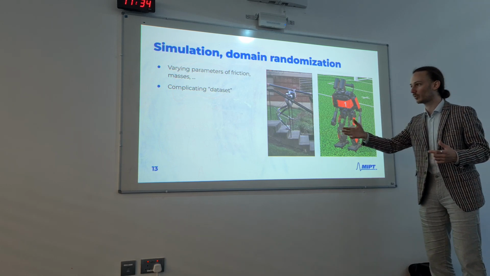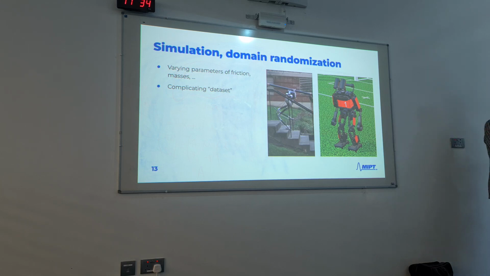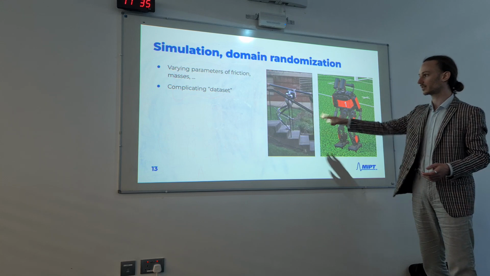So imagine we are training an agent in the simulation. And of course, this agent will be very specific in picking strategies to work in this environment. However, we can start varying all the parameters like frictions, masses, delays, noises. We can randomize everything, and the only option that the agent will have is to find a strategy that is robust to those changes. And this is exactly what the people did with Cassie.